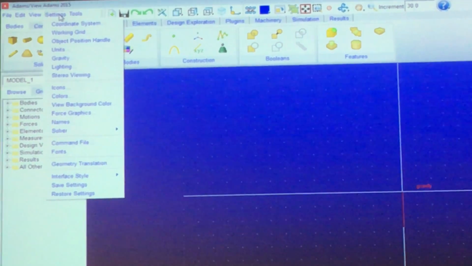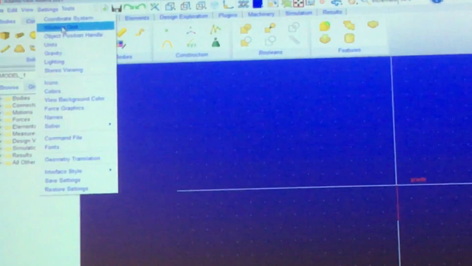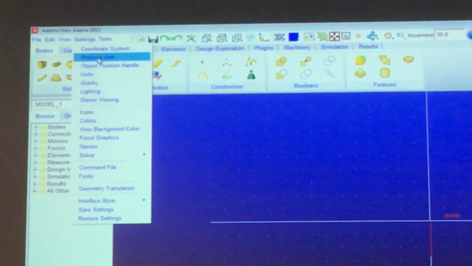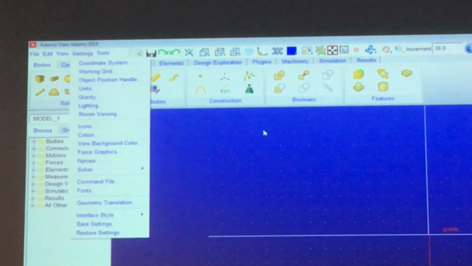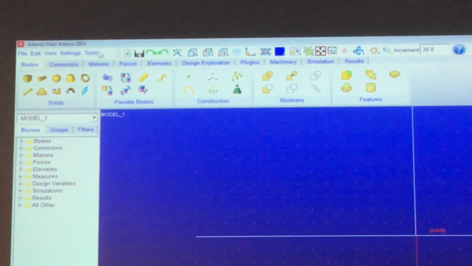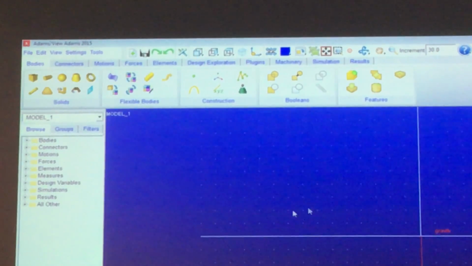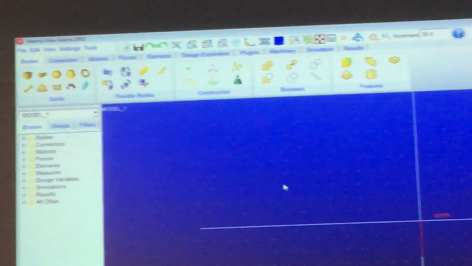And then setting up, we use the unit setup and also the working grid setup. There are two things you can do: units and working grid setup. Units I have already set up in the beginning of this program. When I open a new database, you don't have to do it again. But the working grid is mentioned in the second problem, I will go through that, and the first problem doesn't require anything.